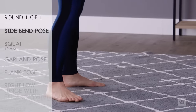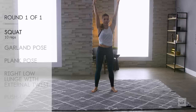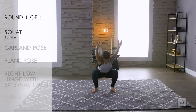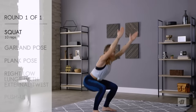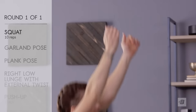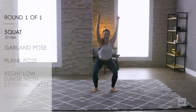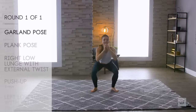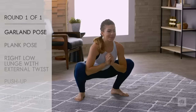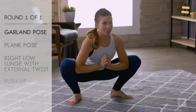Bringing our feet hip width apart, you can have a slight turnout on your feet, and reaching your arms overhead, draw your belly button in, and squat down for 10 reps here. Air squats with your arms overhead, basically. 7, 8, 9, and 10. And now we're gonna drop it back down, all the way down. You might need to get your feet a little bit wider for this one. Garland pose, your elbows are at the insides of your thighs, and you're just holding this.